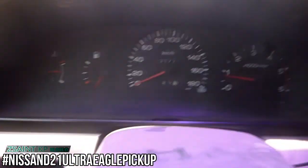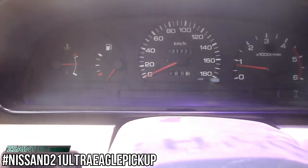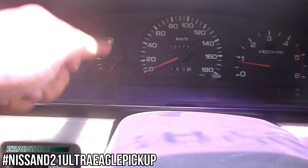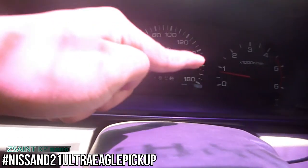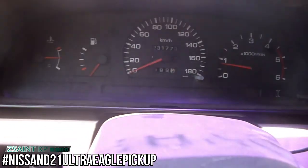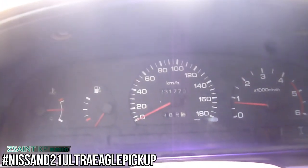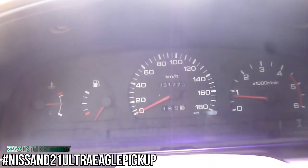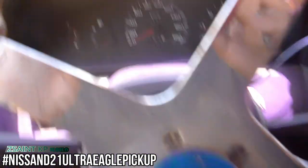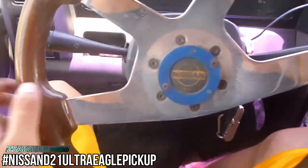and I almost forgot, this is your instrument cluster. Right here you got your temperature meter, your fuel meter which is not working, your speedometer, and this is your rev limiter. This pickup truck has 231,770 kilometers on it. The steering wheel has no tilt and telescopic.